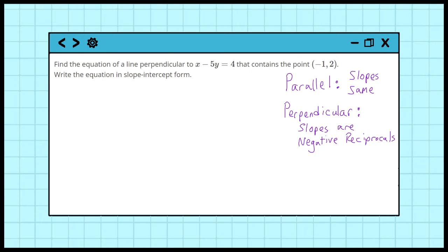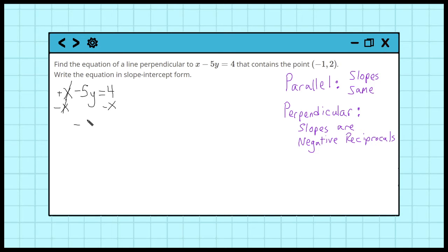So let's talk about how we can work with this original equation to find that slope. The primary way we'll do that is by solving the equation for y. This allows us to think about it in terms of the slope-intercept form. So in order to solve this equation for the letter y, I need to first get rid of my x. I need to move that over. Now this is a plus x because it's a positive x. So in order to undo that, I subtract x from both sides. Now this cancels, and I'm left with negative 5y.